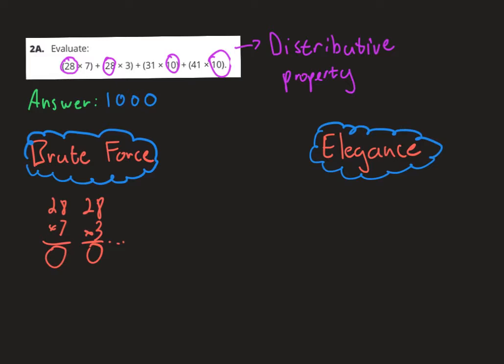So what is the distributive property? I'm going to break it down a little bit in some simpler steps, and then we'll show how we can apply it to this problem here. So give me 1 second. Okay, so the distributive property can really be best understood if we look at the geometry of what's going on here, because that's where it arises from. It's not the other way around. It's not that the numbers have sort of dictated what's happening to the shapes and the geometry of the world. It's the other way around, right? The shapes and the geometry of the world have helped tell us how we use our numbers.